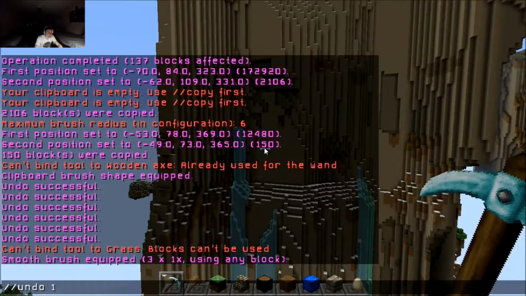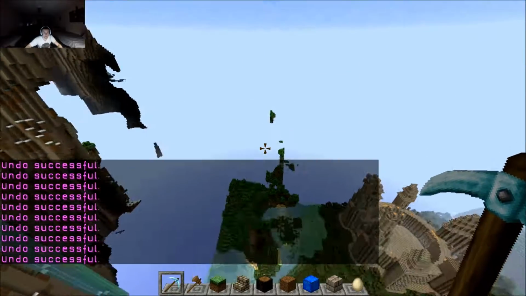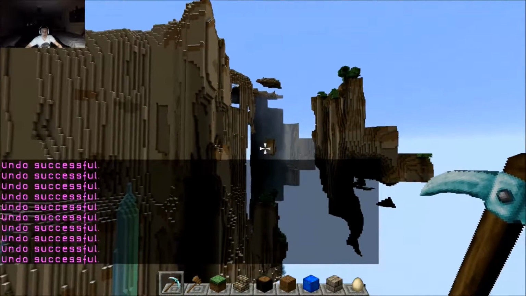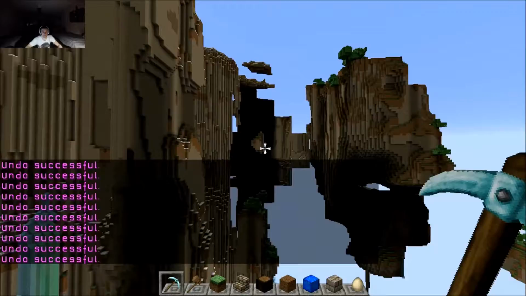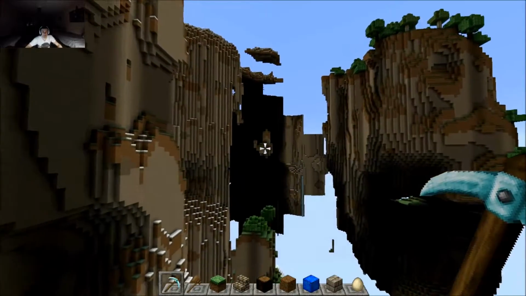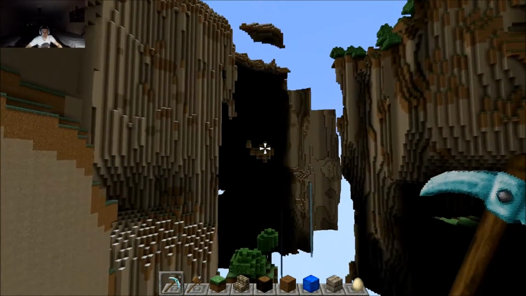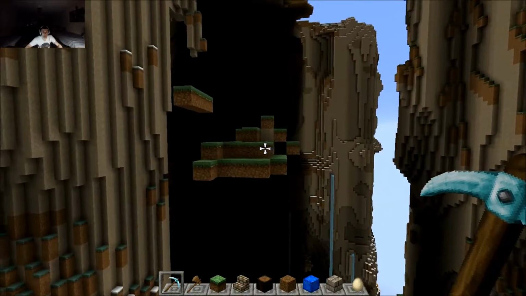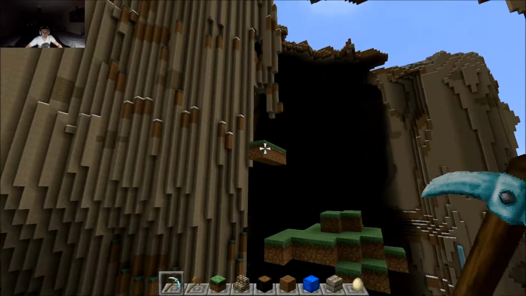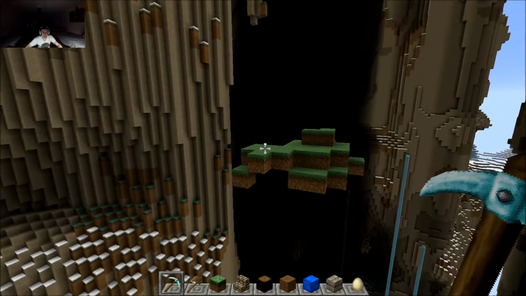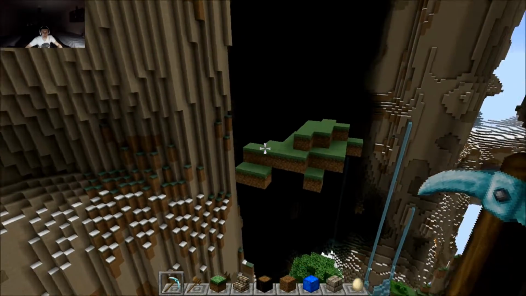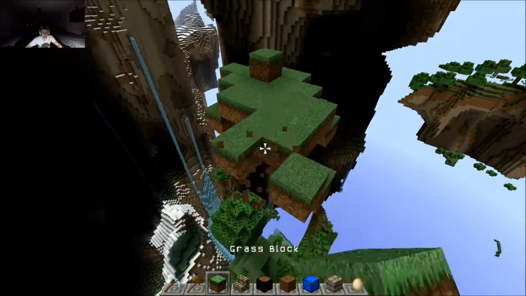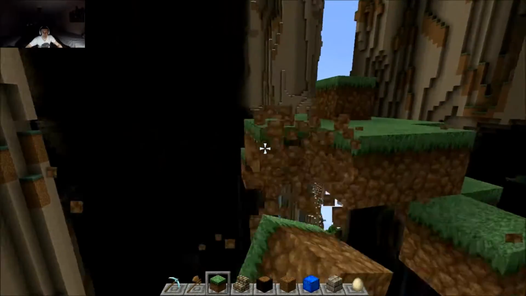Undo 10. Okay, fix that up. Yeah, it's useful for jagged peaks. I mean, you could also use it to delete islands like this, but again, it's not as fast because once it gets down to the smaller amount of blocks, it just deletes fewer and fewer and fewer. Actually, it's creating blocks now. Look at that. This is strange. It's just slowly scooting it downward. Oh, okay. That's enough of that. Let's just get rid of this altogether.